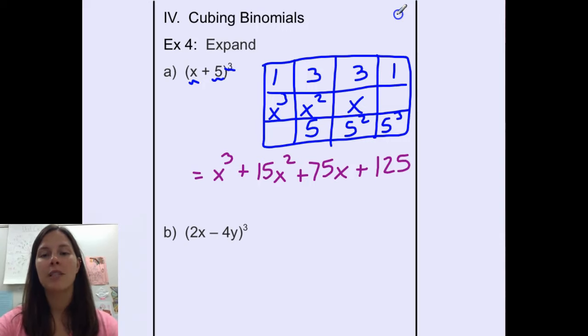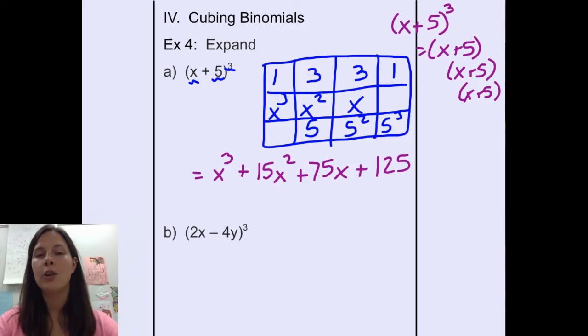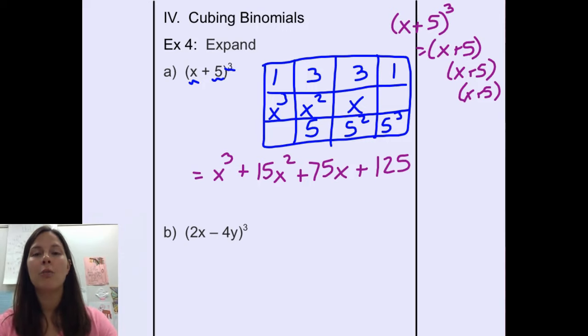As a reminder, if we wanted to expand this the long way, we cannot distribute a power into a sum or a difference. We would have to multiply x plus 5 by x plus 5 first, and then that answer we would multiply by x plus 5 again. So it would be a lot of distributing. It is possible to do that. If you don't like the box method, you can go ahead and multiply it out. But as I mentioned, we will be getting into binomials with higher powers. So this chart is much, much easier to use as you get into something like the 7th power. Instead of multiplying a binomial by itself 7 times, this chart gives us the answer pretty quickly.